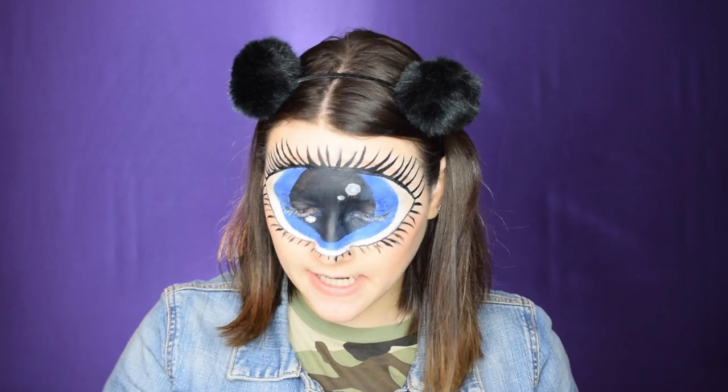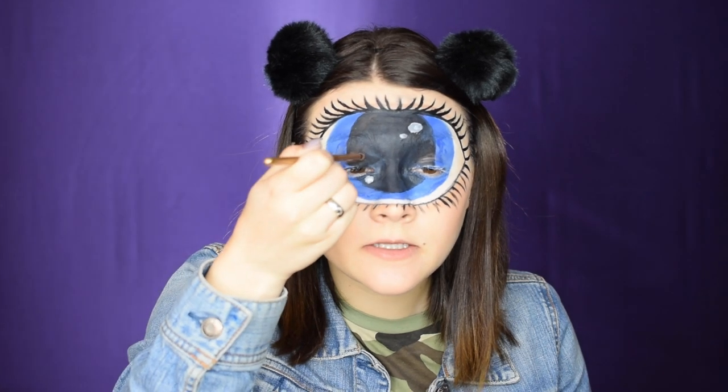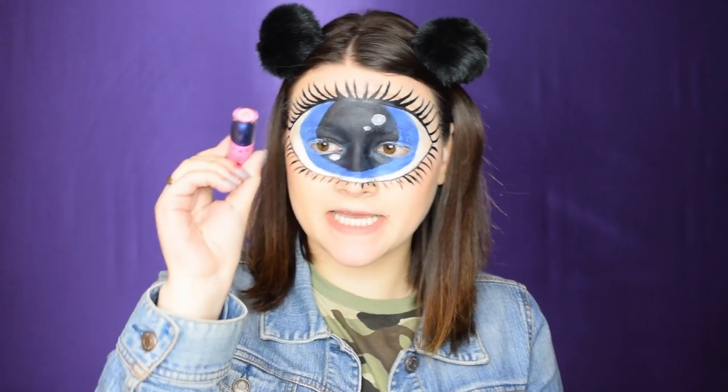So that's like done with the eye basically, as best as we can get. There is some creasing. I might actually go in with some black and just pack it on here where it's creased because I don't like that. I'm gonna go in with the Jeffree Star Titanic Liquid Lipstick. This was part of his Blue Blood collection, and I'm gonna go ahead and apply that all over my lips.